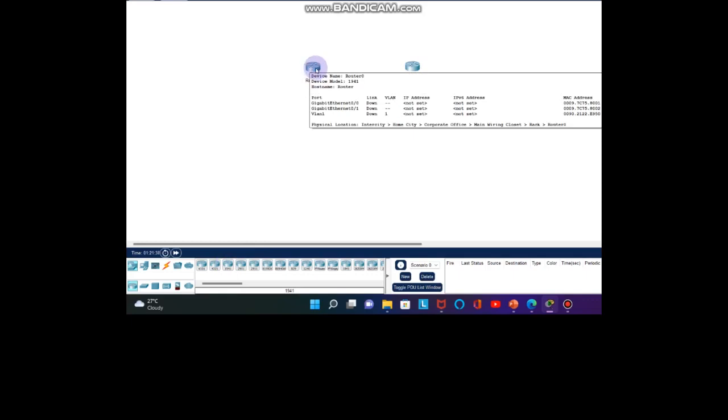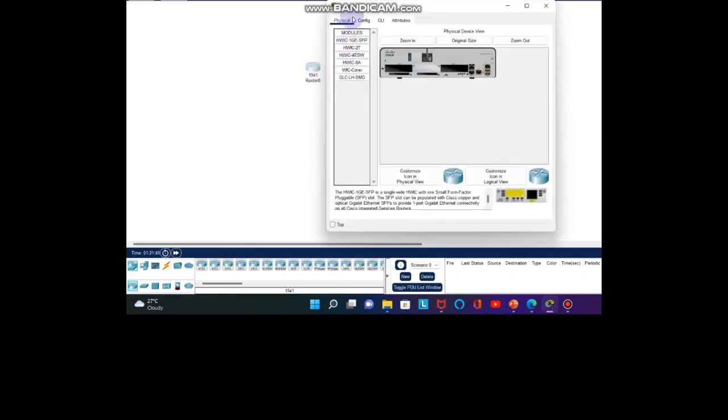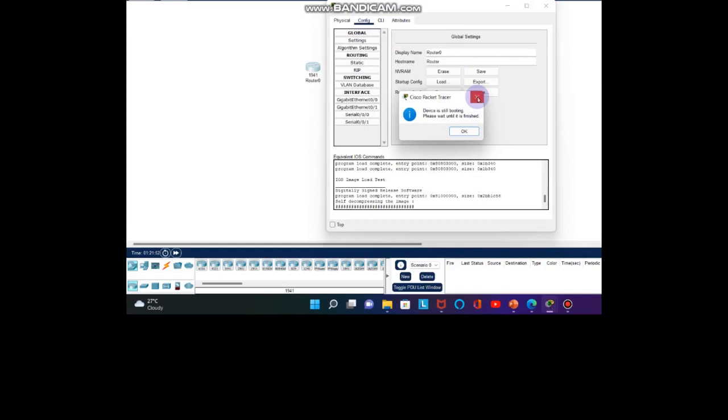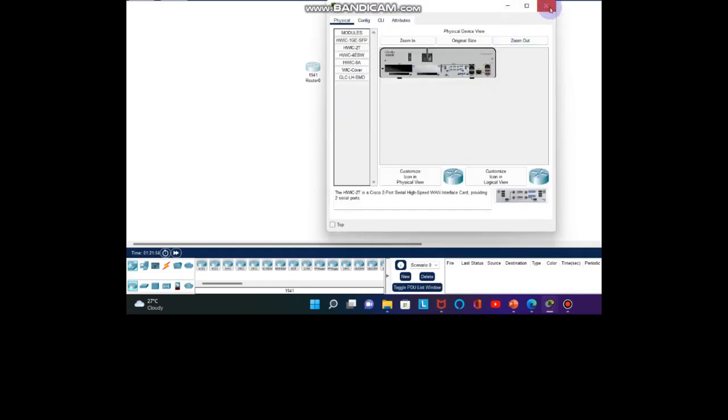Turn off this router, drag and drop the module, and turn it on to get the serial ports. Similarly in this router also, turn off, drag and drop, turn on, so that you get the serial port.